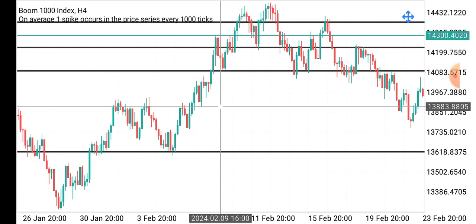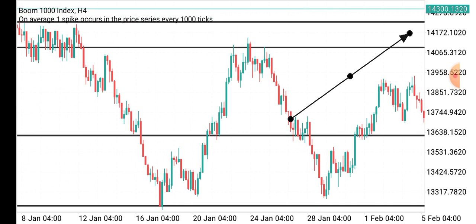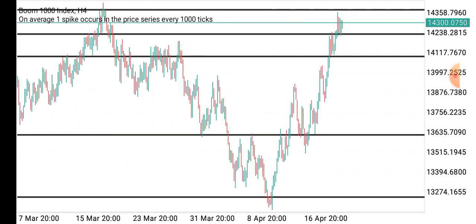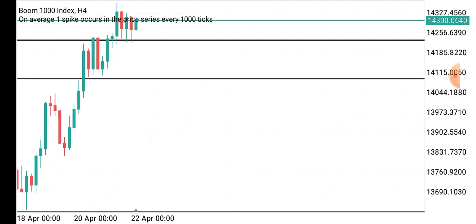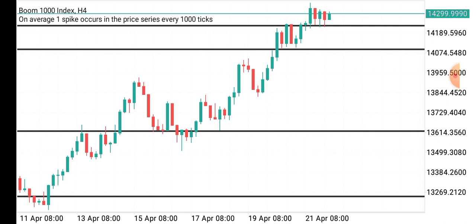You can see the buy and sell activities around that point. Whenever you place your line, it should be where you saw the market bought and also sold. Market sold here, bought here, sold here, and also sold here. So that's a key level in the market. You can see what's happening around here. Like I used to tell you, guys, if you are not sure of where you're marking, just leave it before you affect yourself.